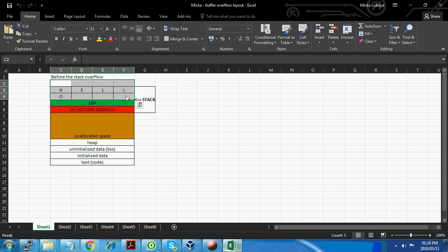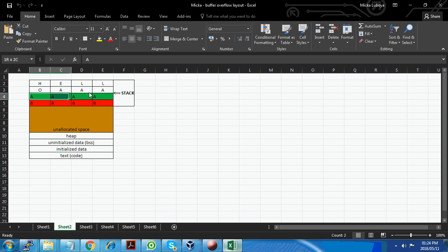We would have 12 bytes here, and then from here we're actually starting to override, because this is the EBP. Once you start putting things here, the program won't know where the EBP address is, and it will give you a segmentation fault. Okay. So now here we have overwritten that, and then we carry on.